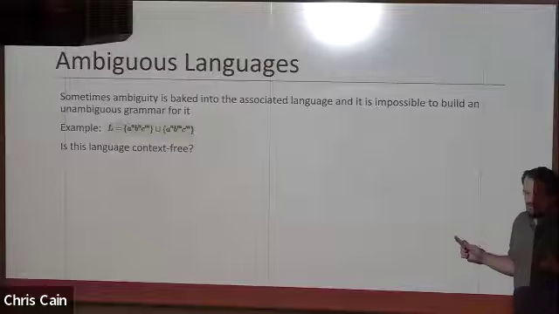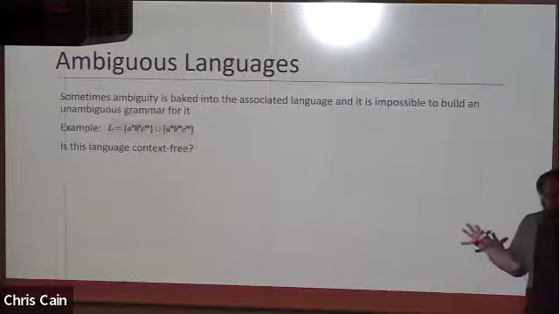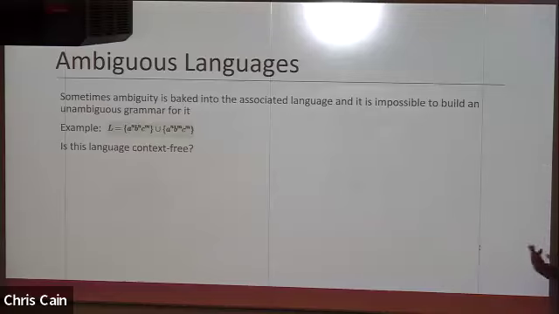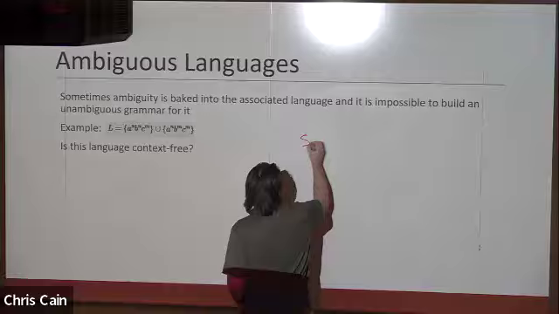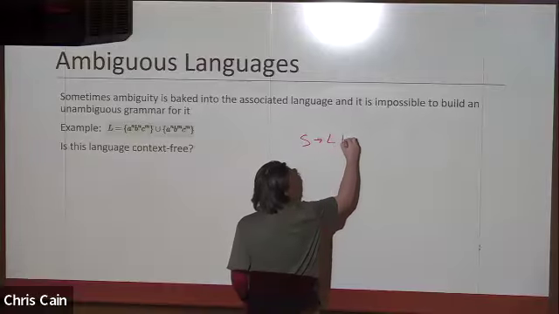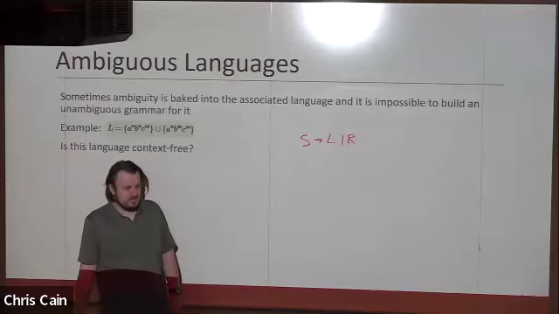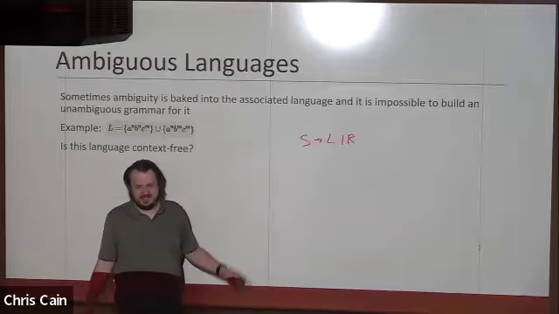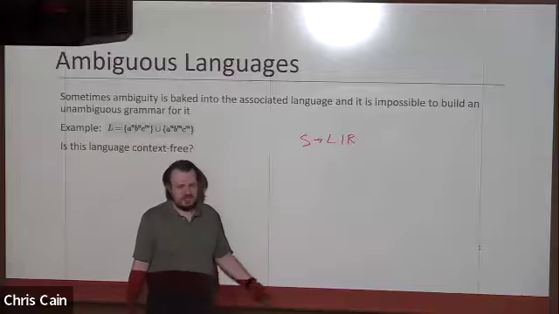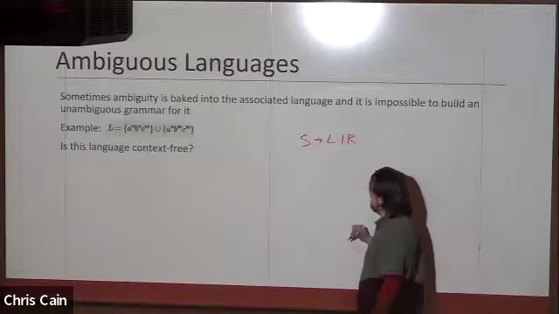We want to build a grammar for the left-hand side and a grammar for the right-hand side. What can we do if we had separate grammars for the left-hand side and right-hand side? How could we combine them in a way that allows for a single grammar? S goes to L or R, sure. And now we just proceed with what is the grammar for the left-hand side. That starts with its own start non-terminal L, and the right-hand side starts with its own start non-terminal R. Seems like a solid way to go about it. So let's see if we can do that.